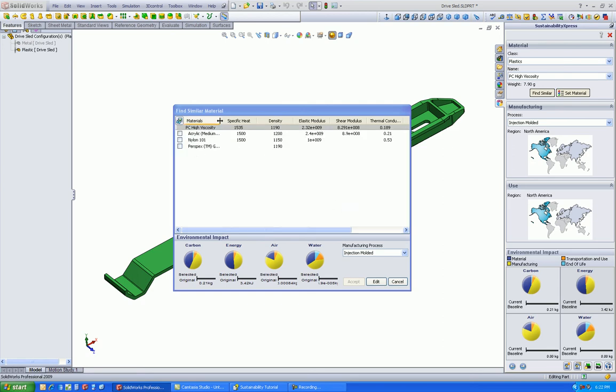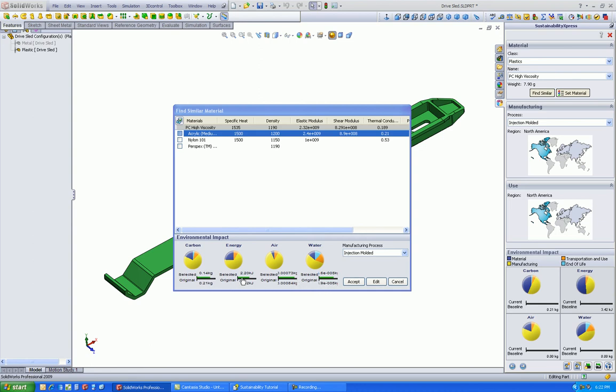Okay, now we've got some options here that meet those material characteristics. We've got acrylic medium, nylon 101, perspex, and let's try acrylic medium here. Hopefully, which it is, it's below our original baseline.